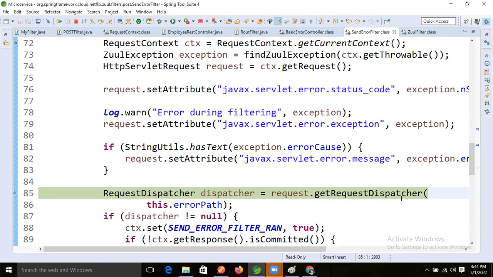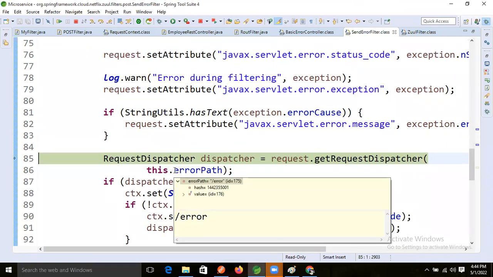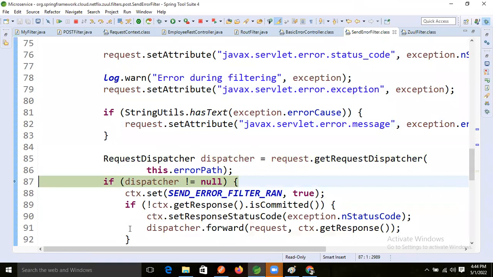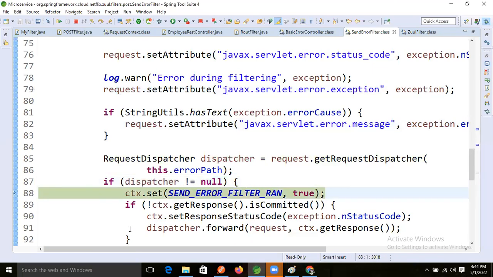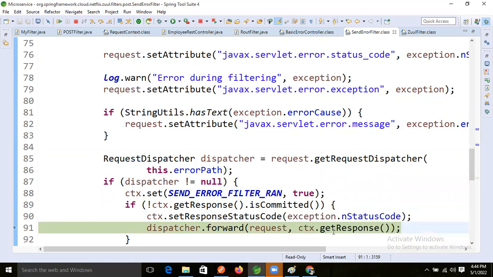Then it's coming in the request dispatcher. In the request dispatcher, which path is it taking now? Error path only. Yes, Ravi. I'm doing F6 again. After that it's checking the condition. In the condition, true is happening. If true is happening, then it returns and dispatches the request.